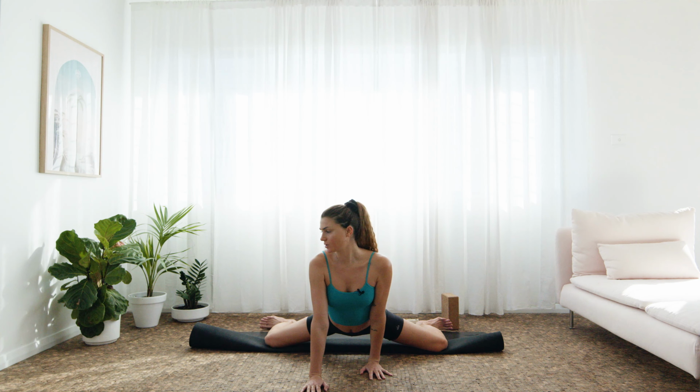Then walking the hands back in towards the body. We'll give ourselves a little wrist stretch, fingertips towards the inner thighs, wrists face towards the top edge of the mat. And then just gently bending into one elbow and then the other, pedaling out through the wrist, through the forearms. Flipping the palms up, the fingers still face the inner thighs. And then just holding here.